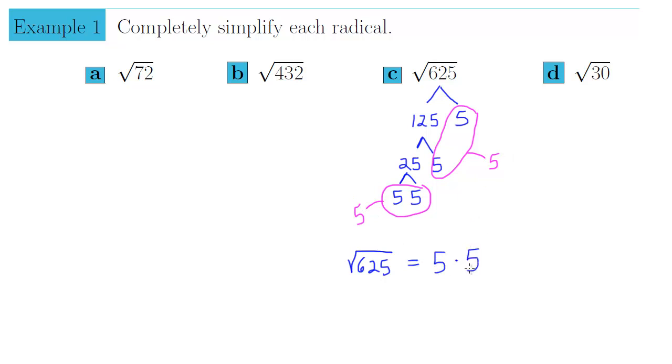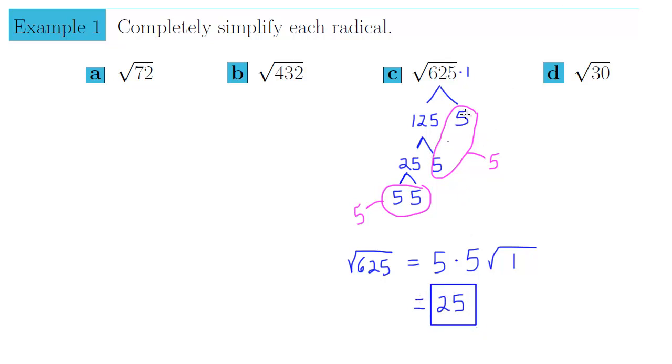well, since there were no prime factors left on the inside, you can actually write a 1. Right? Since this is 625 times 1 to begin with. But it's really silly to write square root of 1, which means we're just going to evaluate that. Square root of 1 is 1. So altogether, the square root of 625 is just 5 times 5, which is 25.